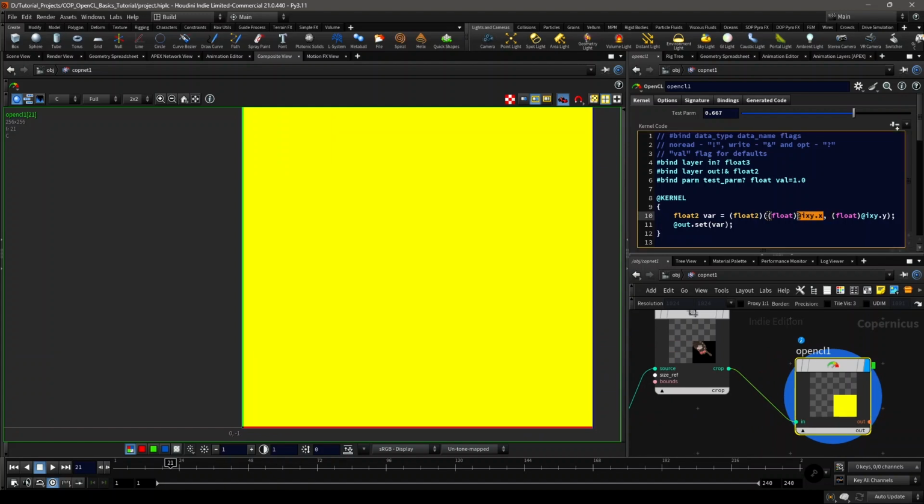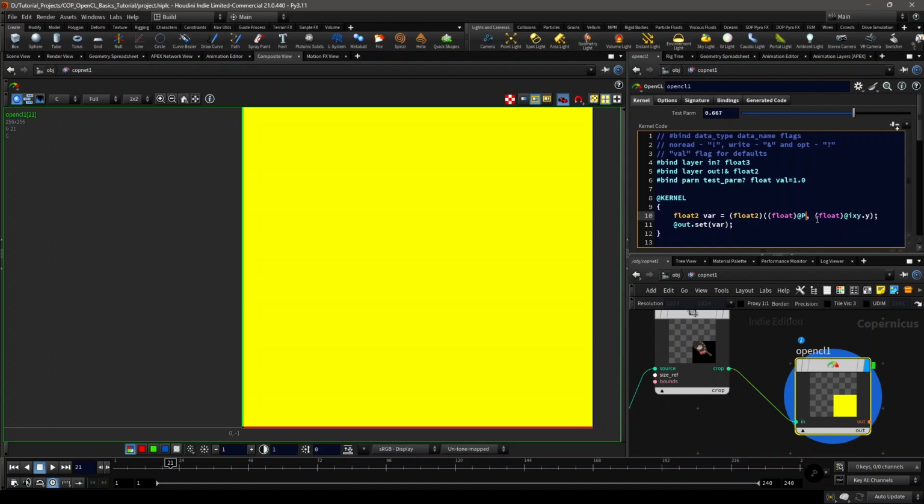To access the pixel space coordinate, we have to first say @P, and this gives us three kinds of positions: the image space position, the texture space position, and also the pixel space position. But you can't get the buffer space position from this, so you have to use @ixy or @ix and @iy for that.